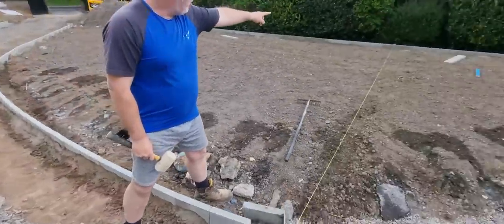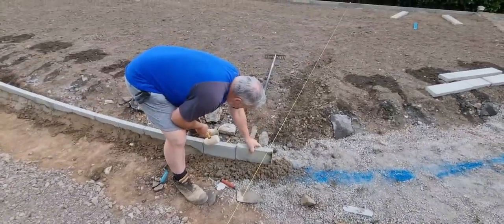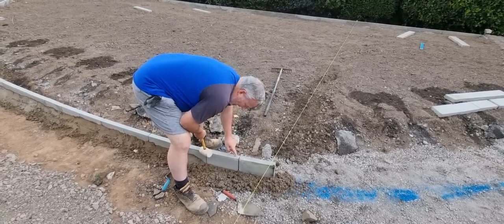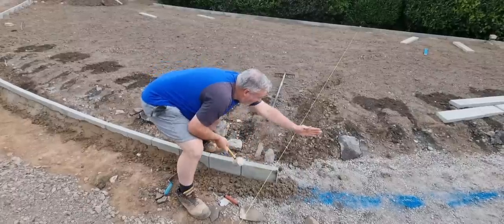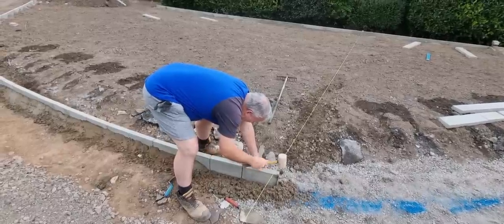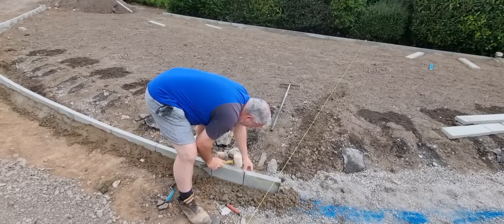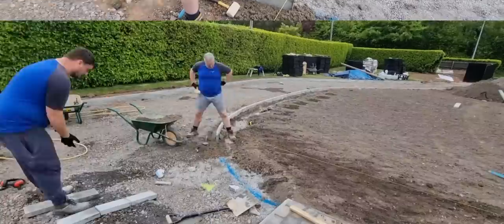We've got that on a corner block down there, that on a corner block, got the line spread out. So all we're doing, look, chuck that in there like that, and then as long as I lay this level to that, I know that this side is right. So that's done. Follow my blue line. And then just like laying a brick or a block, I'm just laying that until I get a fag paper, little gap underneath the line, and I know that I'm right. And that's it. That's all we're doing.